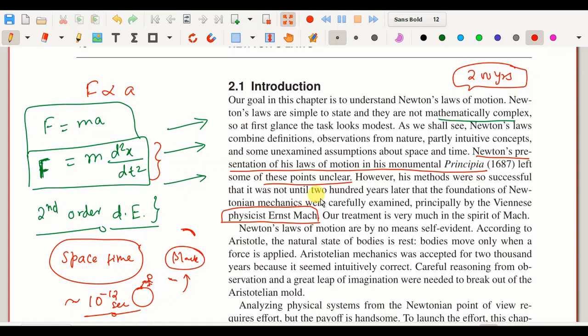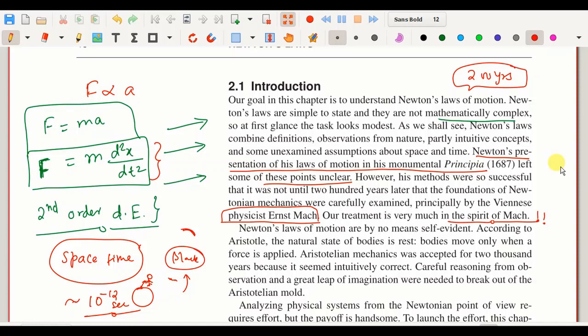Whatever anyone was saying, he was just like, I love to hear my own voice. Okay, so he used to study, for Einstein, Newton was a hero, just like for us, Einstein is a hero and so on. So why should I care about Ernst Mach? Just like that. Okay. So he examined that Newton's equation is probably not the correct one, but nobody took him seriously. Our treatment is very much in the spirit of Mach, but in this book we will actually go into how Mach prescribed it, and how we can change this Newtonian version, and how this can be completely different in our situation.